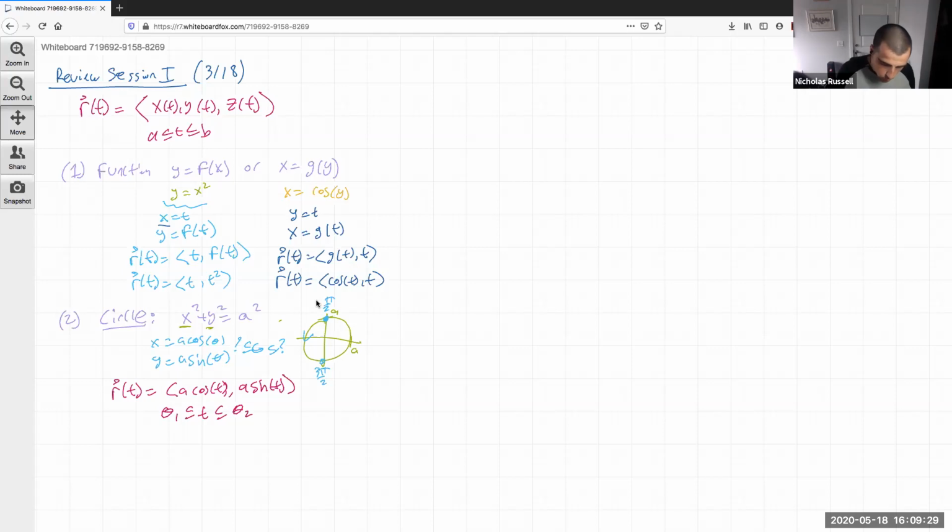And lastly here, we have one last one, which is a line segment. I am not using Roman numerals; I will use 3 for that. As a reminder, a line segment is going from a point A to a point B, where I'll denote point A as R0 and point B as R1, as vectors. If I have R0 and R1 and I want to come up with a direction vector for my line going from R0 to R1, geometrically this is R1 minus R0.